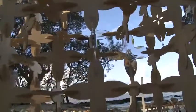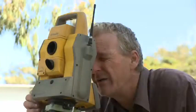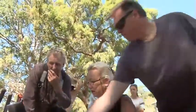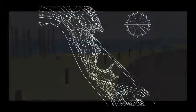The way that we've been practicing as Bark Lab is actually a very similar process to what we do with architecture as well, in that when we first selected our site, we immediately had a survey carried out so that we could really map the landscape and then analyse the orientation and the components existing on the site to try and work with those.